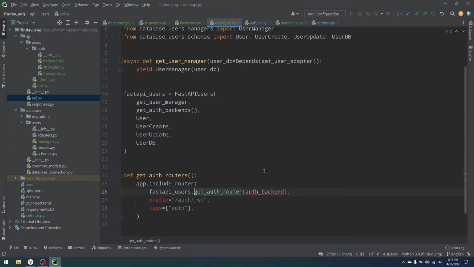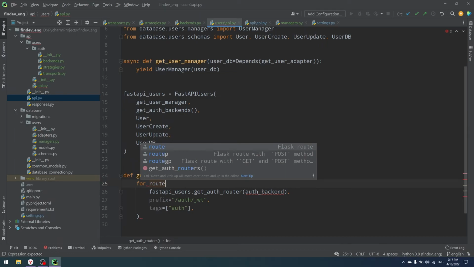prefixes for those backends. So basically, we're not gonna have to call that function app include router for auth backend number 1, for API auth backend, for Google auth backend, for Facebook auth backend, and for all of the other backends that we're gonna create in the future. The only thing that we're gonna do is call the function get auth backends and call the function get auth routers. So if you don't know what I mean, you'll understand that in a minute.